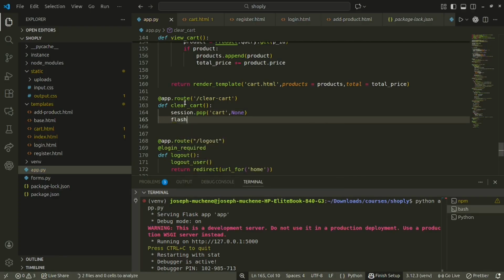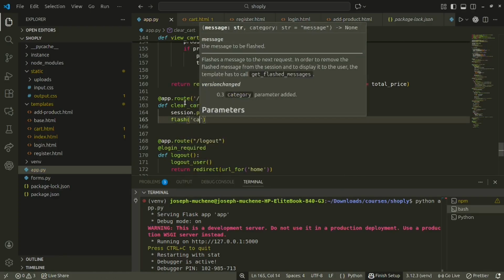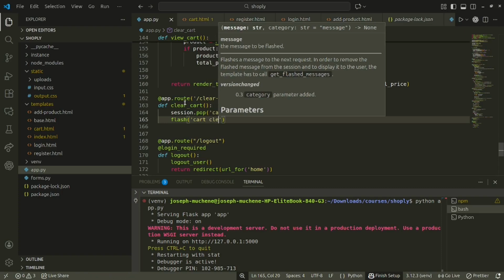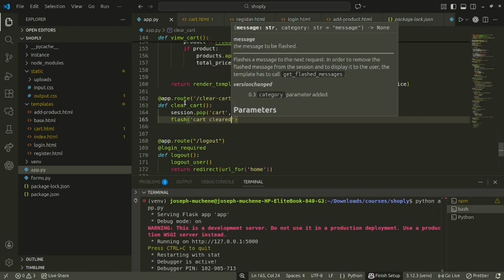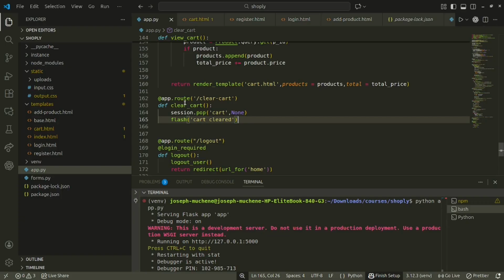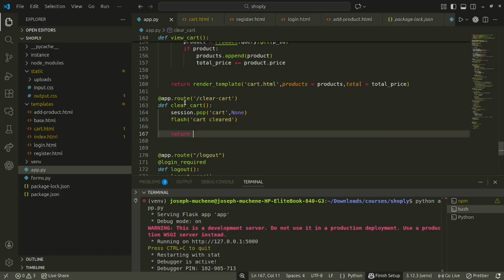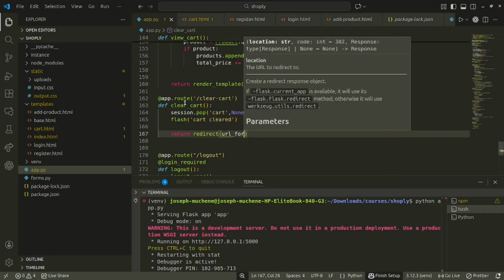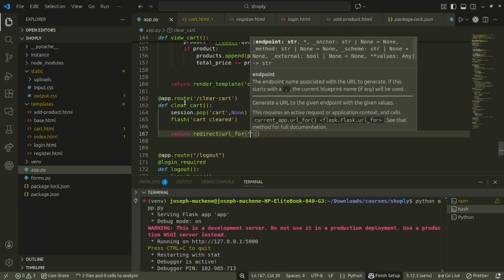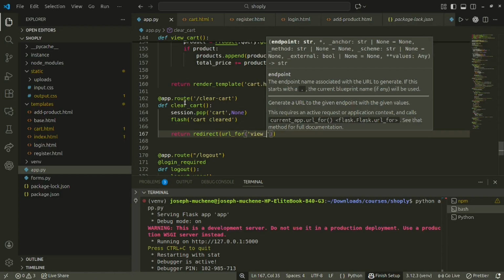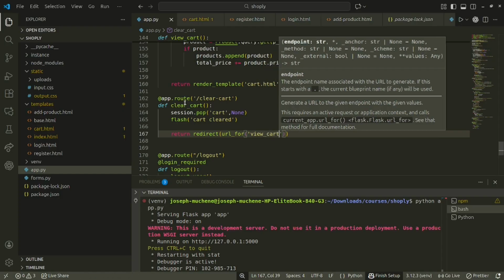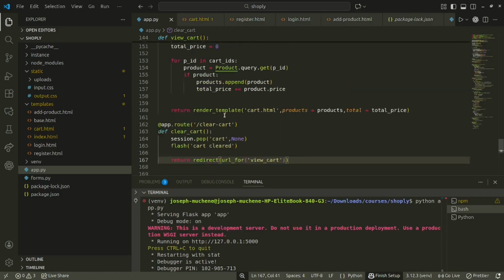Then we'll flash message, cart cleared, like that. Then we'll return redirect url_for view_cart. Okay, good.